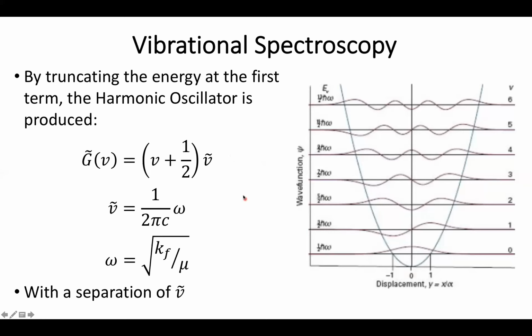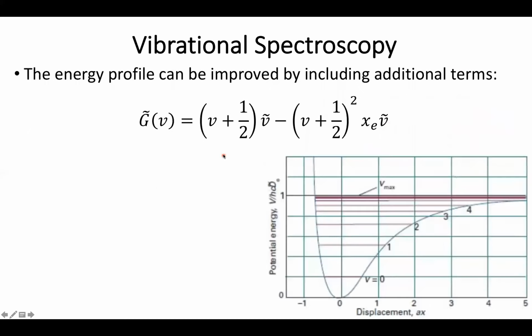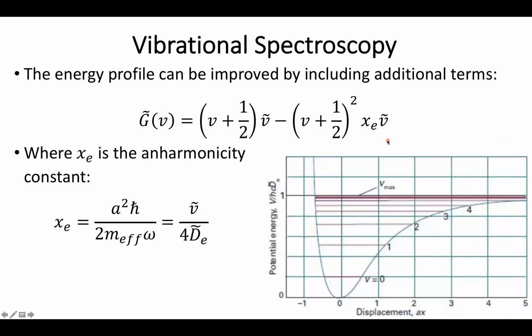However, it is worth noting these energies are just a simple first approximation. You can see why we love these equations. They're very easy to work with. However, when we start working with higher vibrational levels, so I get closer and closer to dissociation, it's going to be more important to pick up extra terms from that power expansion. So the one we typically use most often is the quadratic term, which brings in something called the anharmonicity.